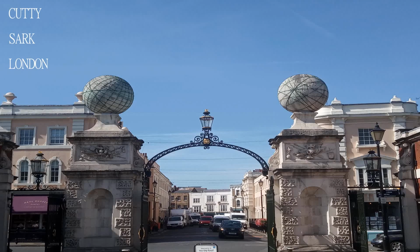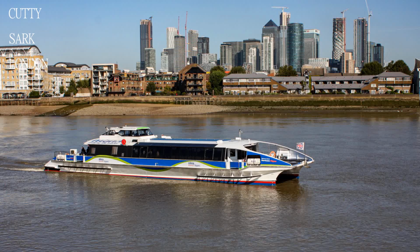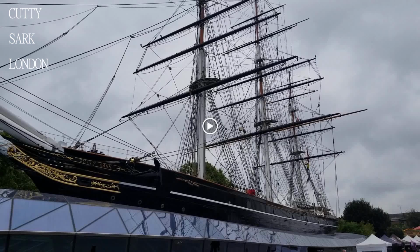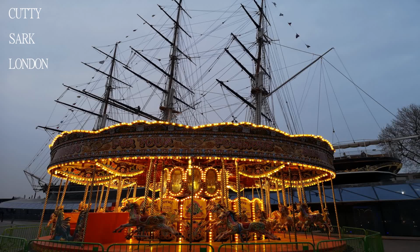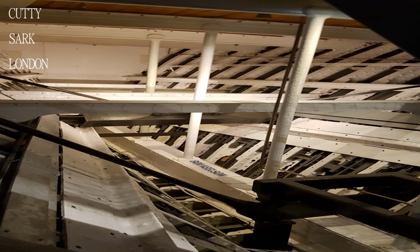Improvements in steam technology meant that gradually steamships also came to dominate the longer sailing route to Australia, and the ship was sold to the Portuguese company Ferreira and Co. There is lots to see and learn, not just by seeing the ship, but also the Maritime Museum and the Royal Observatory, which are close by.